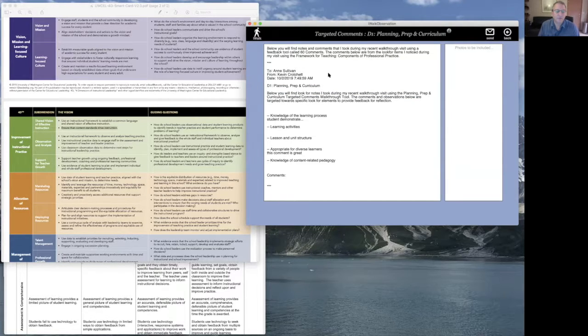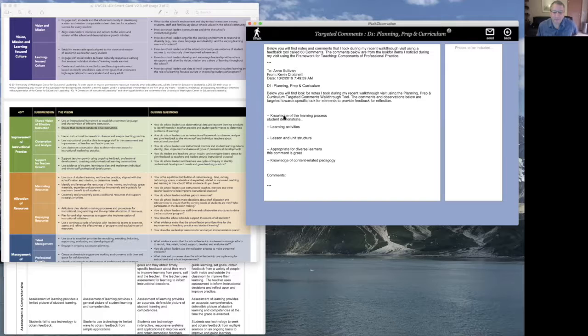When the teacher receives this feedback, they're going to, of course, receive that introduction blurb right there. It's going to tell us who it's to, who it's from, what the date and time of that observation was. And then it'll give you that targeted comment list. So here's the name of that list. Here's the description of the list. And then here are the elements that I ticked.